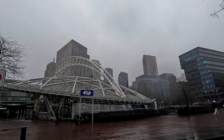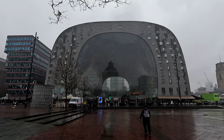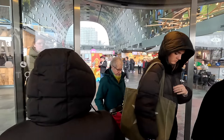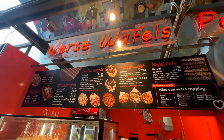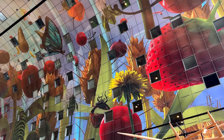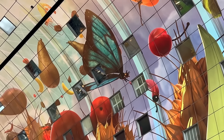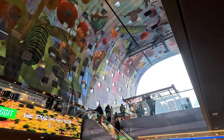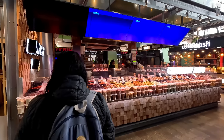Directly over the road from the cube houses is Rotterdam's Market Hall. It's a huge modern building we've heard so much about. This Market Hall is such an amazing use of space — it houses residential accommodation, offices, a four-storey underground car park, and of course the market with foods from across the globe. Do make sure you're hungry. The ceiling inside is an 11,000-metre-squared artwork by Arno Kunin and Iris Roskam, called the Horn of Plenty, showing huge fruit, vegetables, seeds and insects. Each window is a window from a residence looking down onto the market.